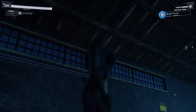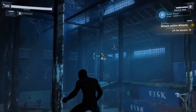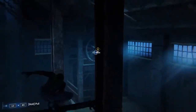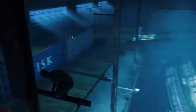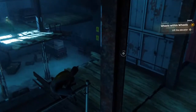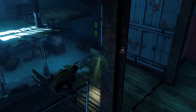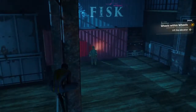I'll pull you up. Second floor. Rusted machine parts, big honking rats. Careful, the bridge is out. I got this one. Damn, okay. Nice. Stuck the landing and everything. We're not all donut eaters.